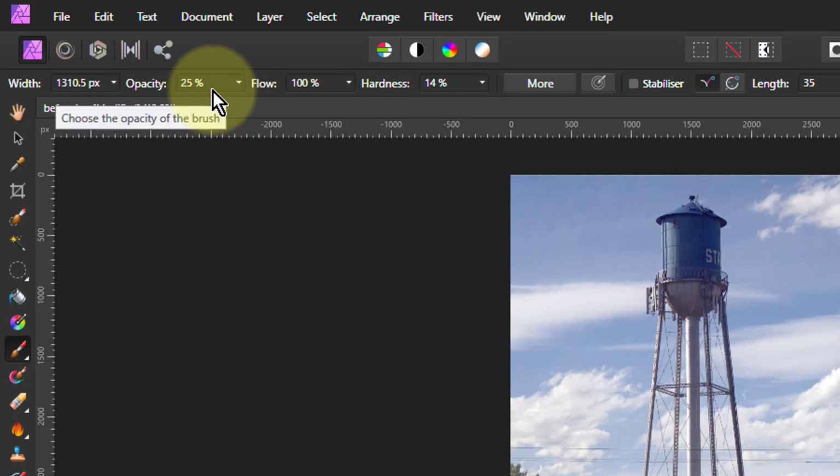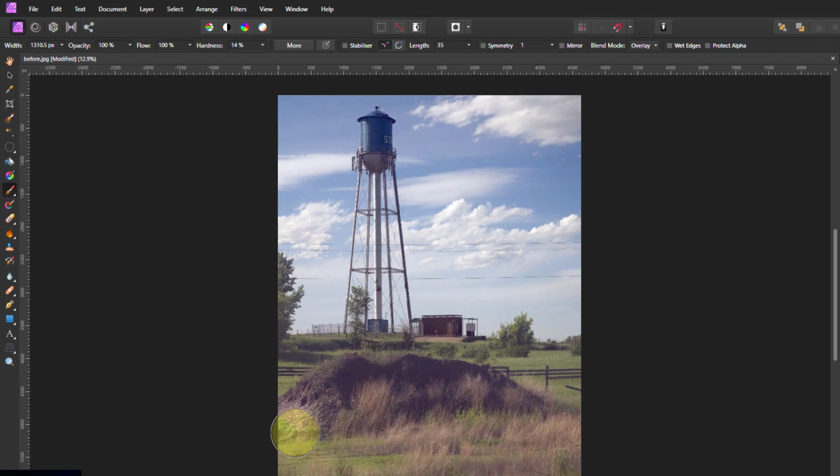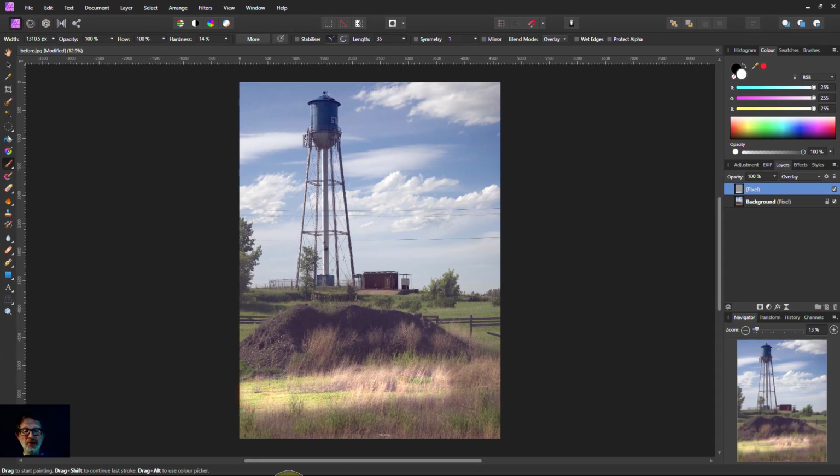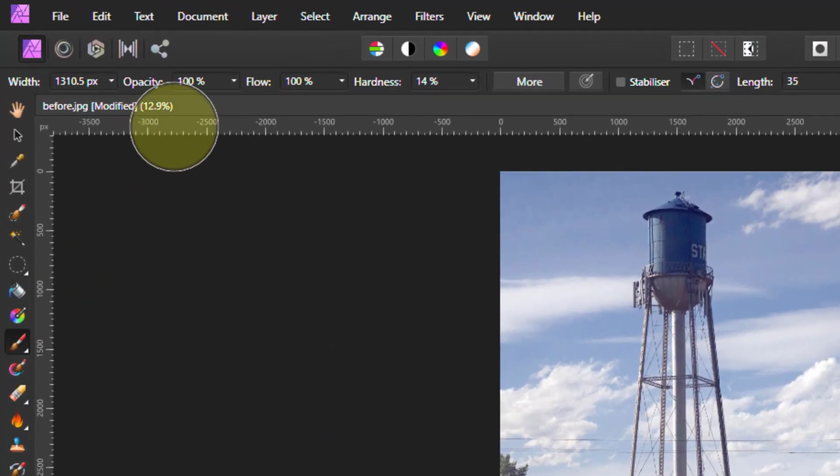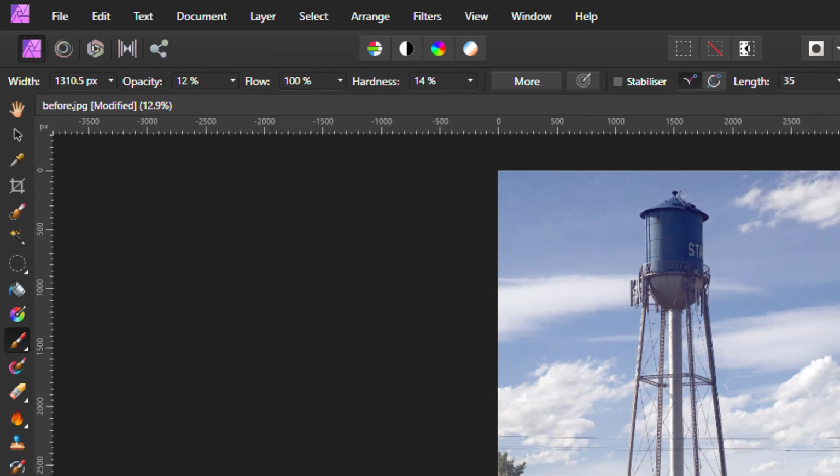Opacity is the strength of the effect. So if I had 100% white, then if I painted here it's far too strong. So I'll undo that. So I want something lower, and typically it's something around about 10-12%.